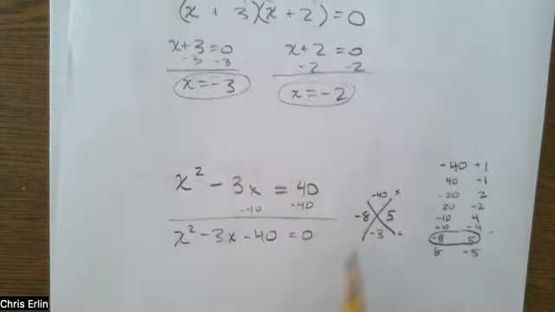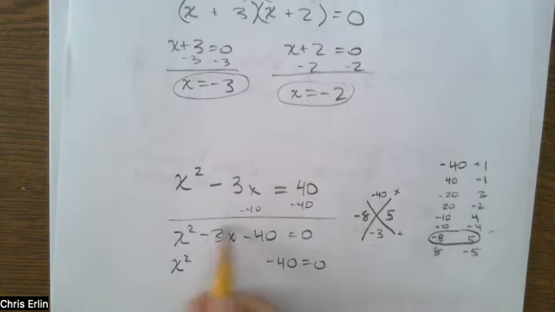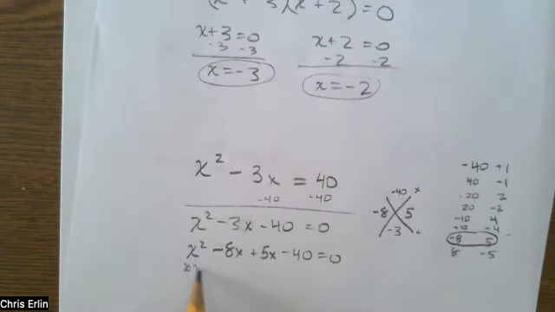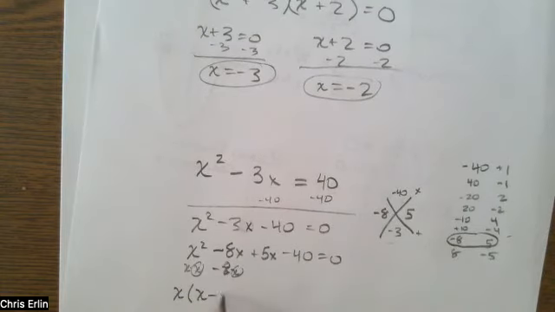And again, at this point, I'm now going to rewrite this original expression. X squared and minus 40 and 0 are all the same, but I'm going to take this negative 3x and break it up strategically into negative 8x plus 5x. Now I'm going to say, what's common to these first two terms? Well, there's an x, so I'll pull that out. What I'm left with is x minus 8. What's common to these two terms? Well, this is 5 times x, and I can treat this as 5 times 8. So pull out a 5.